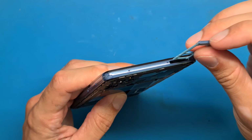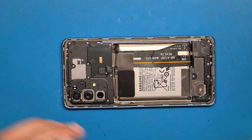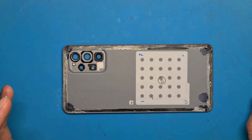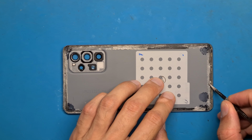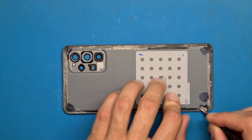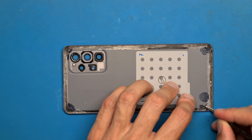Okay, insert the SIM tray and now we take the back cover and we are going to clean off this double-sided tape. And replace it.